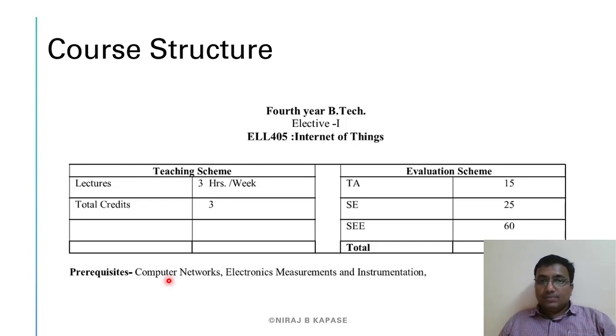Also a very important subject is electronic measurement and instrumentation. Basic knowledge about sensors, actuators, and microcontrollers is a must in case of Internet of Things, because without that you cannot build a structure, or you cannot build an electronic device or a smart device which is to be connected with the internet, and which you can use for actuating and everything.